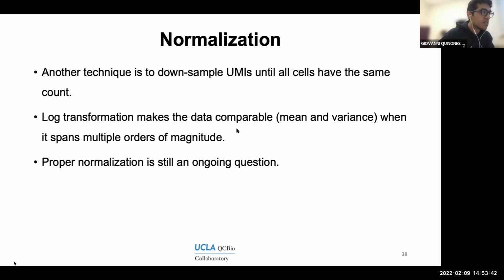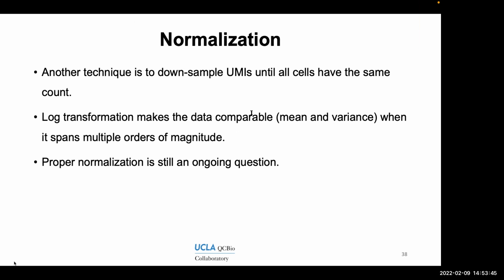Yes, there are 2 questions. Yeah, I have a question. Regarding the normalization, what we normally do for the RT-PCR, we normalize it against the housekeeping genes. Was wondering whether this is something that we can borrow from the RT-PCR and do the same here, or normally they don't use it.